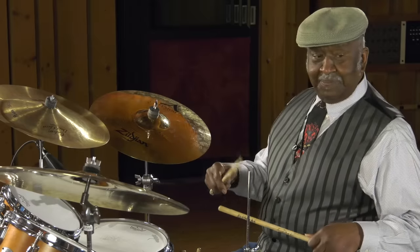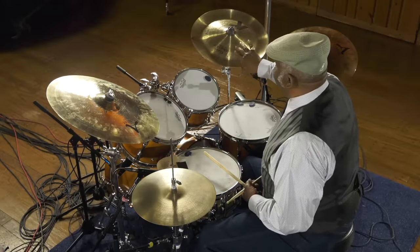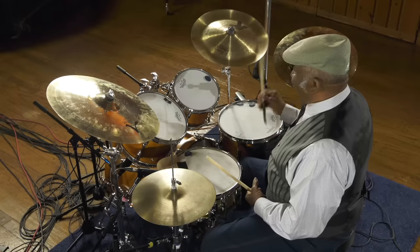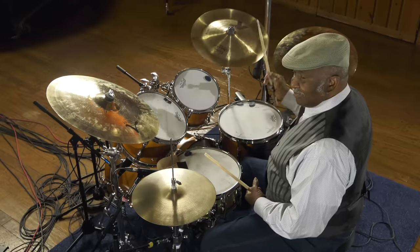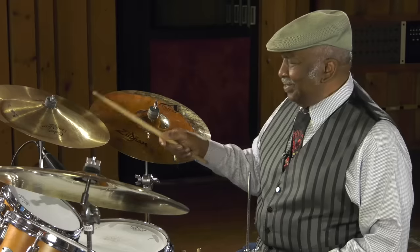Keep it simple. That way you control all of the sounds and the things that you want. Everybody that turns this upside down, you're going to get one sound. That's all you're going to get. So I don't care who you are or what you're doing, that's all you're going to get because it's a China boy. And that's how you play it.